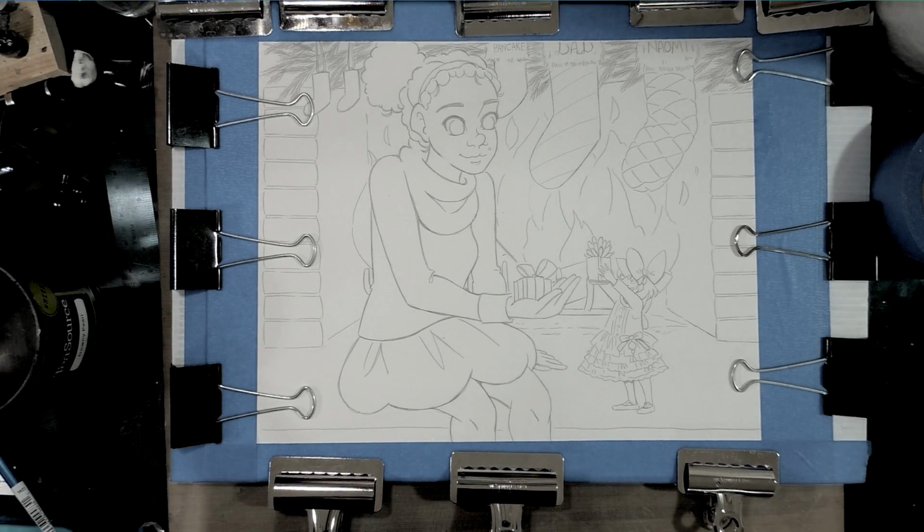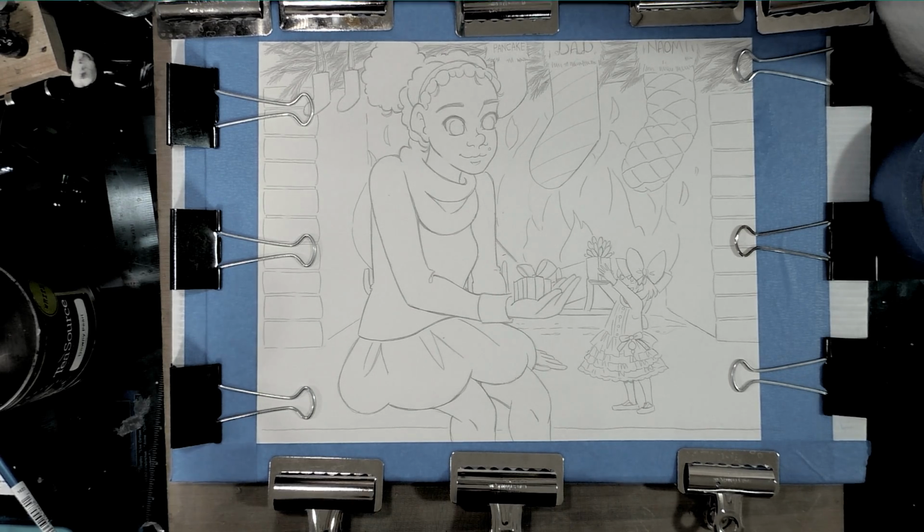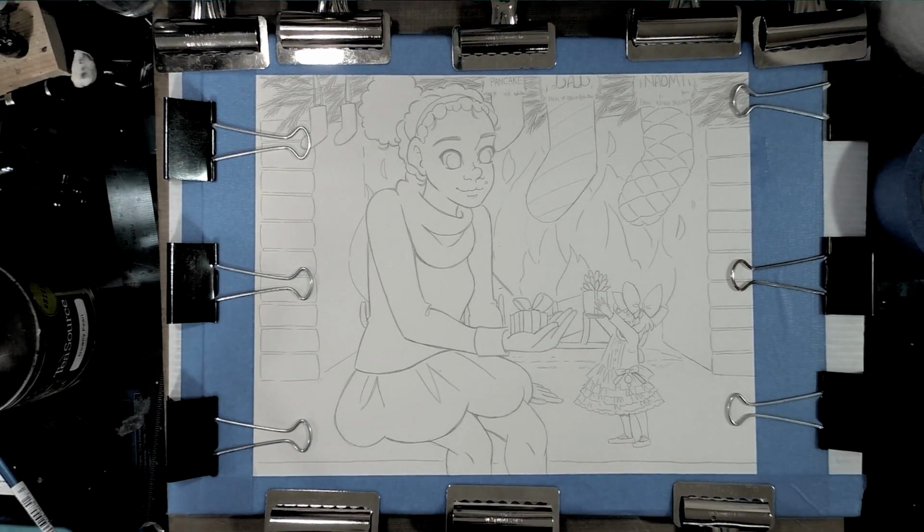So that is how I stretch my watercolor illustrations. It is not necessarily the way fine artists, watercolor artists, or watercolorists stretch theirs, but you know, I have painted 150 comic pages. I have painted about 100 standalone illustrations, and this is the method that really works for me. It is all about finding what works for you. So if you want to try my method, please feel free. If you find that it doesn't work, I apologize.